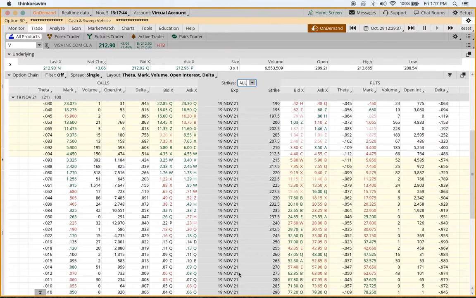We're going to be looking at the 240 calls. So that's going to be here. 240, and in the alert today I said that these are going to cost $15. I'm making this video a couple hours after I sent out that alert, so as you can see, the price has begun to move. These things are up about 50% right now.